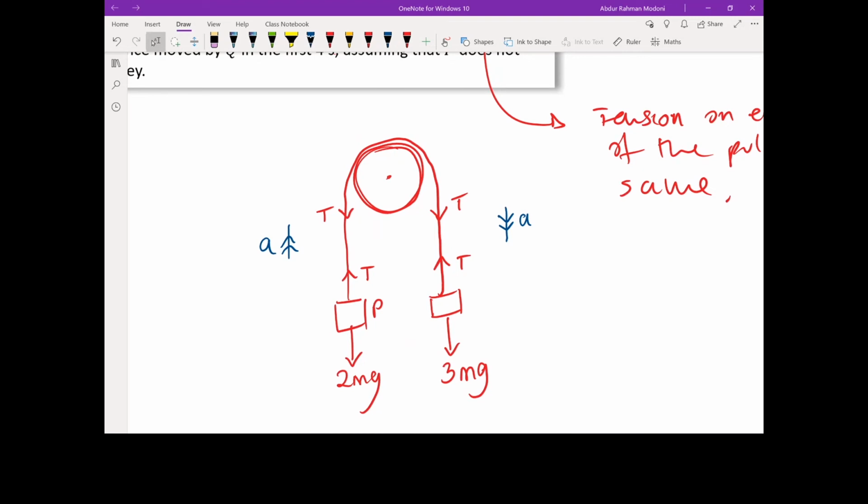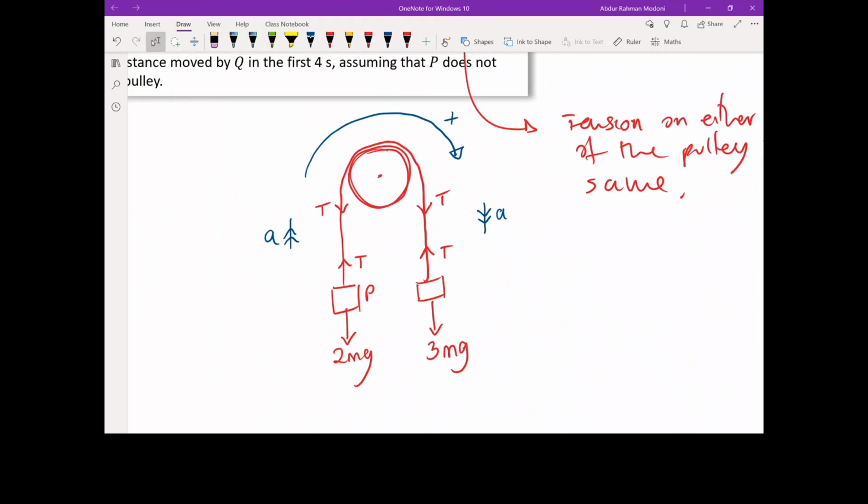If we go with what I said about choosing the direction of positive, which way do we take as positive? What do you mean by right, Isa? Okay, so Isa is saying that for this side it's moving up, and for the other side it's moving down. So the direction that we take as positive is in that direction of motion. Okay, that's very important. Do you understand what it's doing? It's moving up that way and down that way. So I've just indicated it using that arrow, the way that the pulley is spinning as positive.